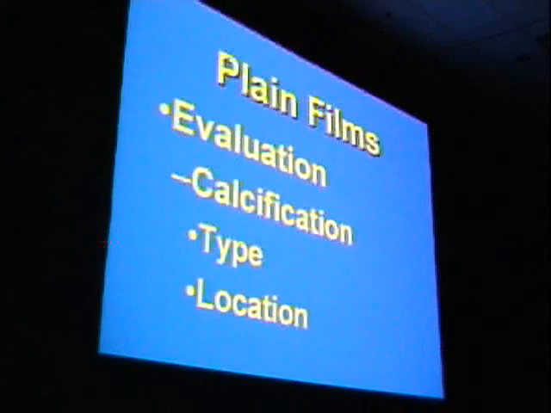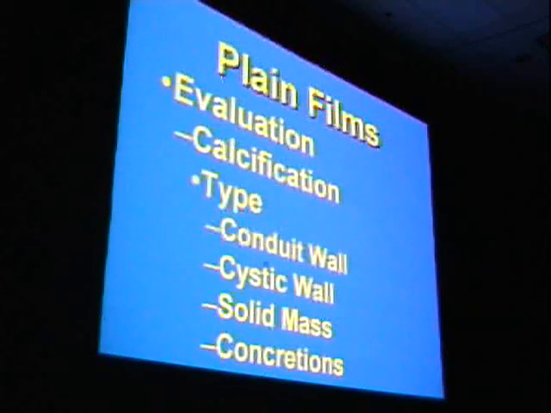Now calcification is something that's very important for us in the abdomen. Why? Because we can see it. The abdomen film may not be very good for lots of things, but it's very good for detecting calcification. And I basically like to use this scheme of calcification in terms of classification that comes from Steve Baker. And you see the four various types there.